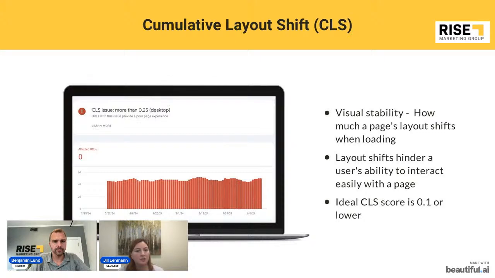This could really just hurt the user interaction on the page. They'll have to wait longer to interact with the page, and it'll be harder with layout shifts for them to interact fully. So for example, if a user is returning to a product page they've already been to, they already know where the add to cart button is and they're ready to purchase. If there's a layout shift that happens on that page, they'll try to click on the button and the button will maybe jump lower onto the page. This is just going to cause a lot of frustration for the user, and they won't be able to interact in the way that they want to as quickly as possible. So there is a different scoring system for that as well, with the ideal score being 0.1 or lower.